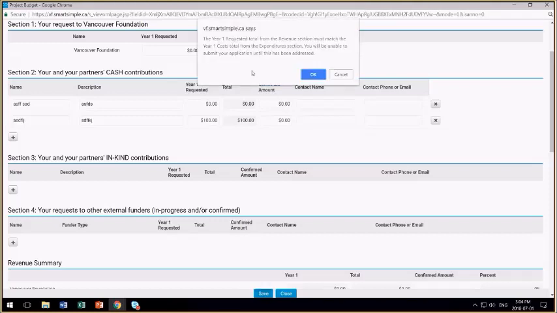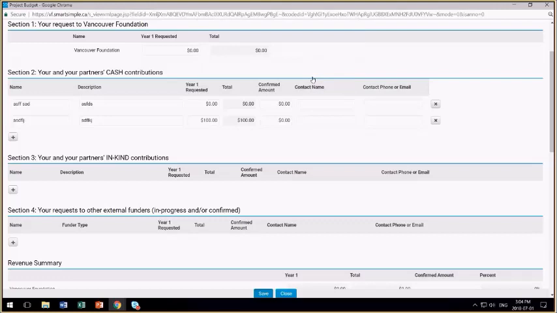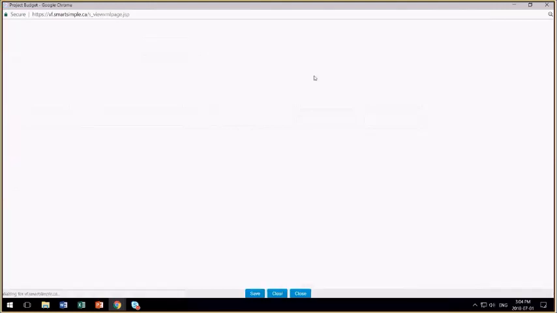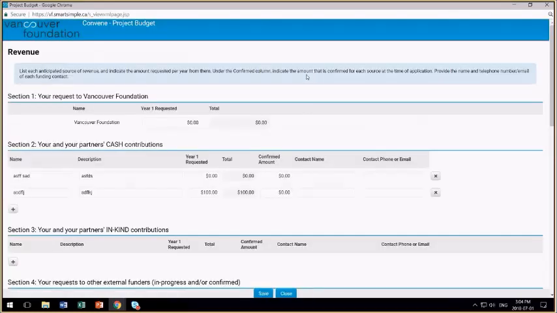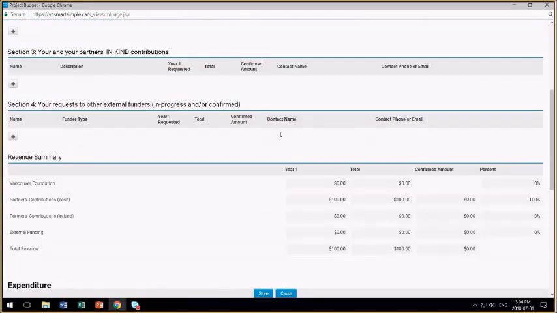When you save, if the revenue and expenditure sections don't equal, or if your requested amount to Vancouver Foundation and the amount allocated against expenses don't equal, you'll get this message, but you can still save in progress. And the screen will refresh. It will take you back to the top of the page and you can continue along.